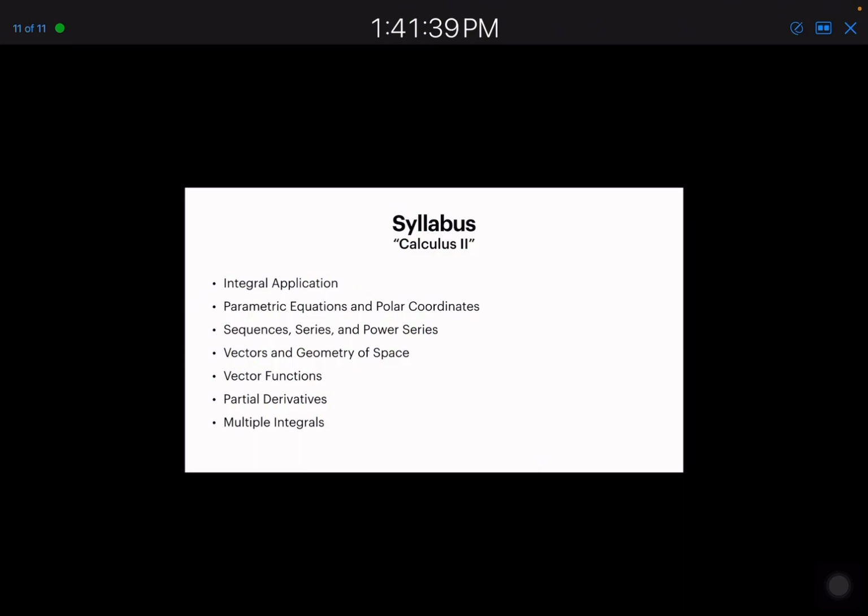And this is what we have for Calculus 2. Integral applications is not really that much. Only 2 subtopics: the arc length and the surface area. Then parametric and polar. The technique is actually the same as Calculus 1. The difference is we are using a different perspective. First is parametric, where we usually use another variable, usually t. And polar, where we convert xy into polar. And we are going to see what will happen.